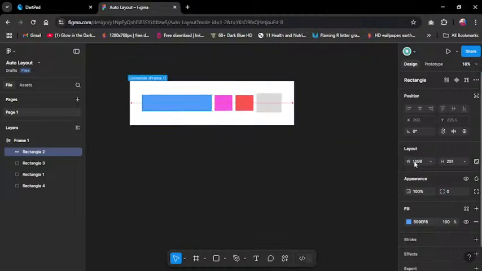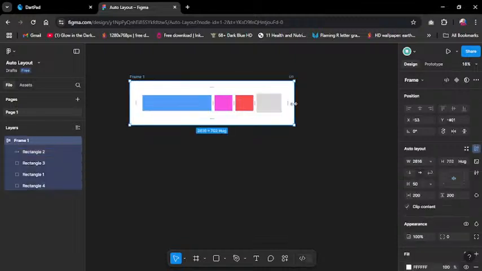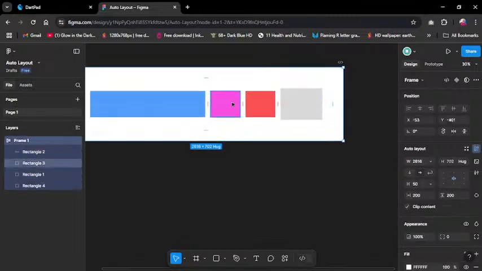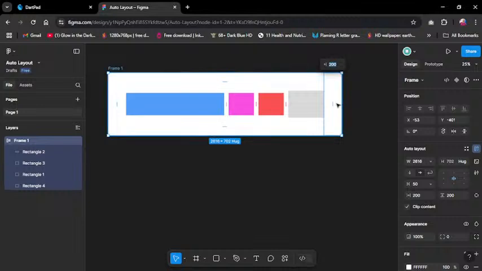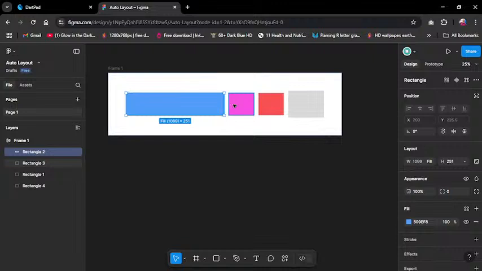Dynamic means it's not a set value. It's just taking the maximum space it can take. Of course, it cannot shrink these guys because they all have fixed width, and the padding is also fixed. This padding too is also fixed. So it's going to take as much space as it can take. Any extra space that's remaining in the frame is what it will take.